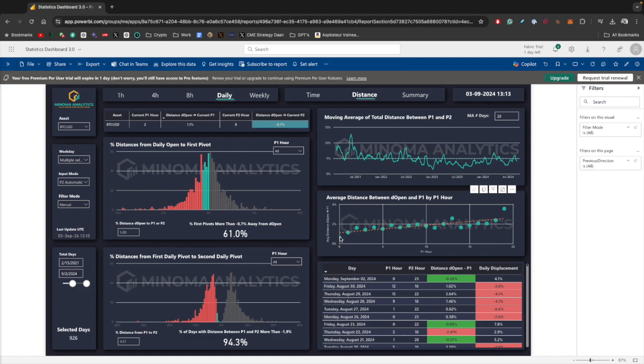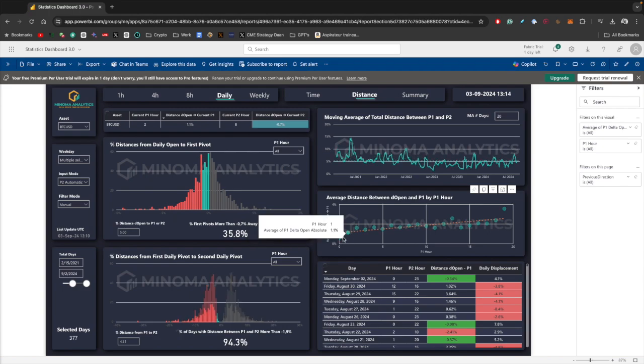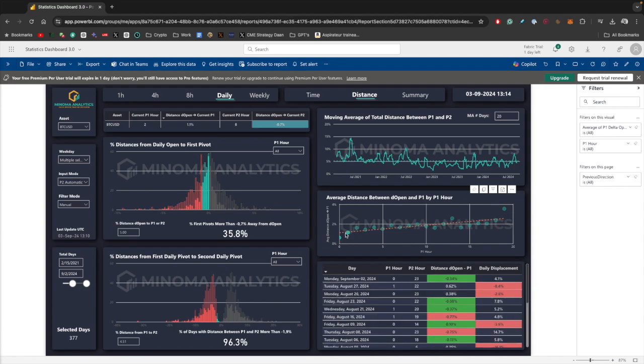If you press these little circles right here, that will select only the data. So I have 0 and 1 selected now. That will select only the data for days that put in a P1 during hours 0 and 1. And look at that, right? Now you can see how significant it is. This is between 40 and 50% of the data. I think it's 42% to be precise. So that means 42% of the days put in a P1 at either hour 0 or hour 1. So that's very significant.